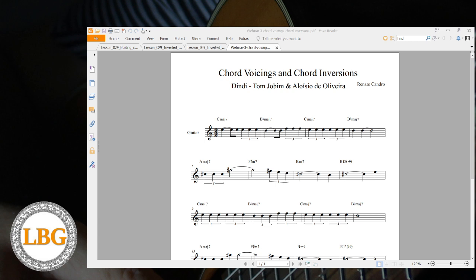Ai, Dindi, se um dia você for embora, me leva contigo, Dindi. Fica, Dindi, escuta, Dindi.